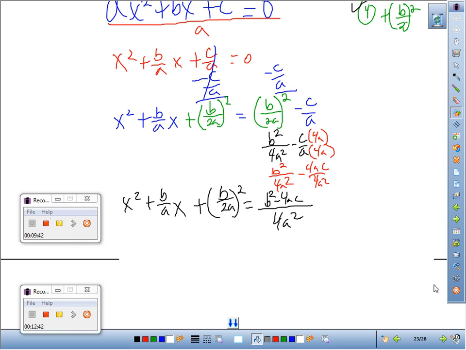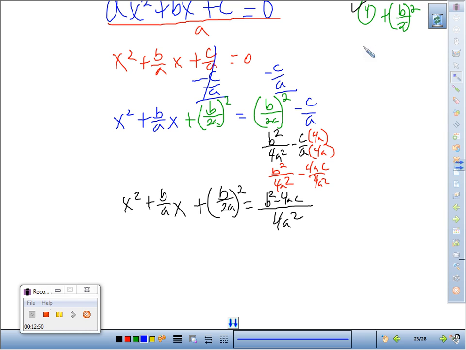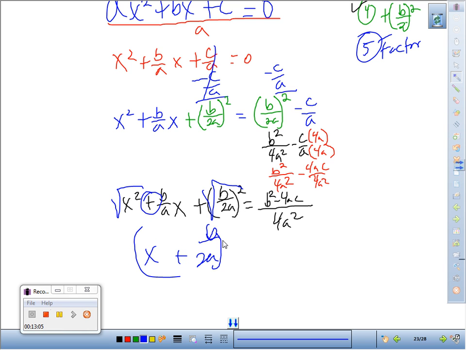How we doing? Notice that it's not that rigorous, it's just lengthy, and we just need to remember the process, right? So that was step 4. Step 5 is to factor. What do we do to factor? Take the square root of the first, x, square root of the last, b over 2a, and it's a plus, and that becomes to the second power, equal to b squared minus 4ac over 4a squared.